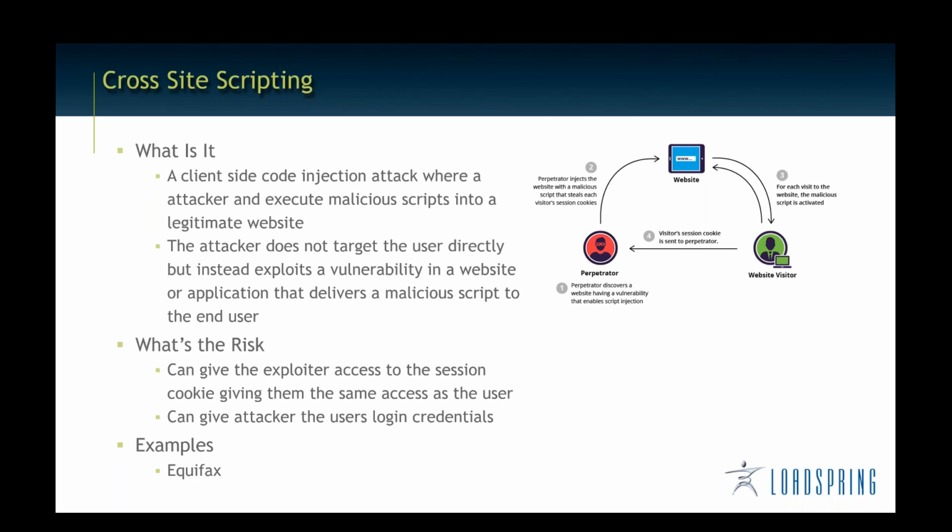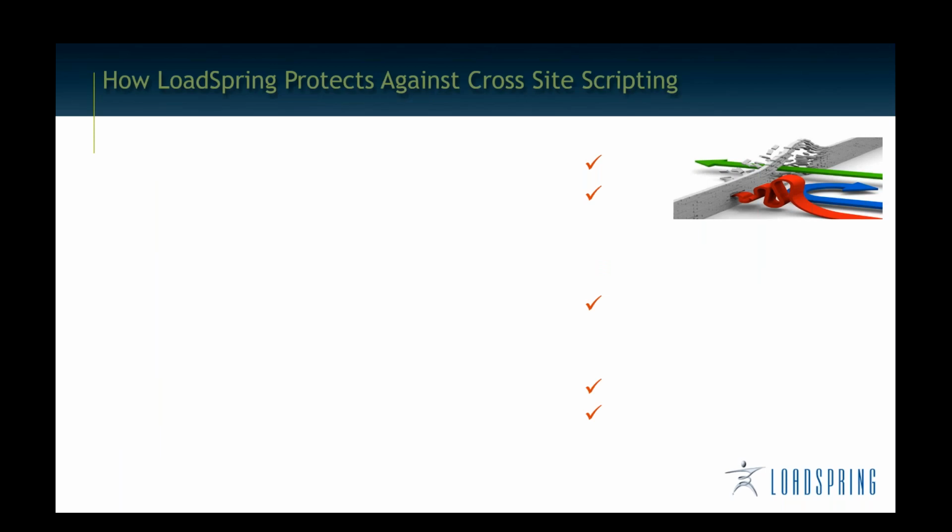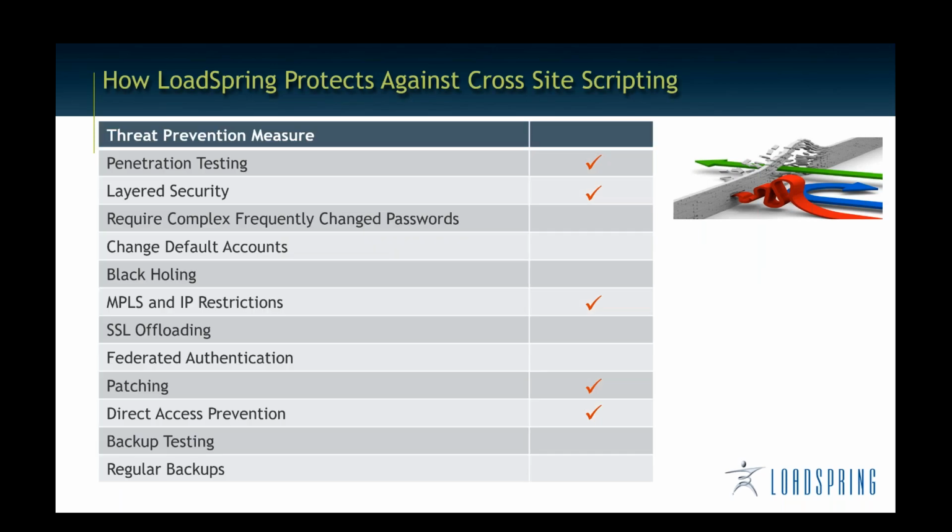So the biggest risk here, again, is to the confidentiality of your data, as well as to the integrity if somebody were to get access and start entering bogus data or things like that. So how does LoadSpring protect against this? Again, it's going to be a mixture of different layers, right?